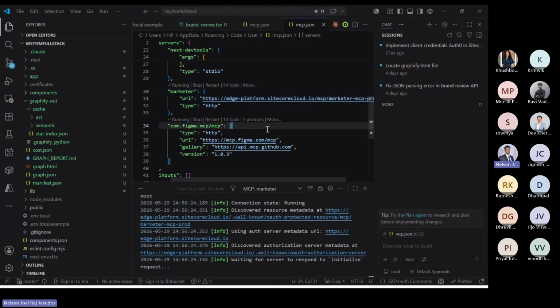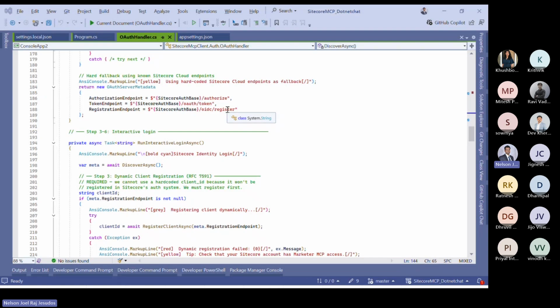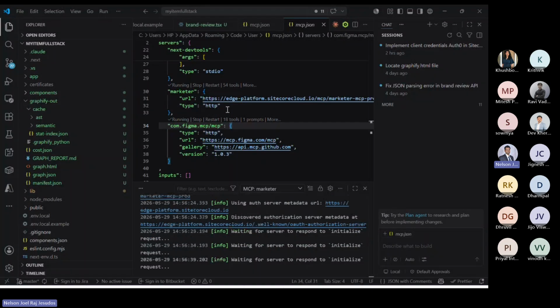Okay, it's already started. So what will happen now? Basically, this will open a screen in the UI which will ask us for interactive authentication. What do I mean by interactive authentication? It will open a browser where you need to allow the access, select your tenant, and select your website. From there only, it will authorize you to get into this.